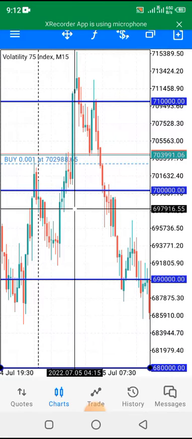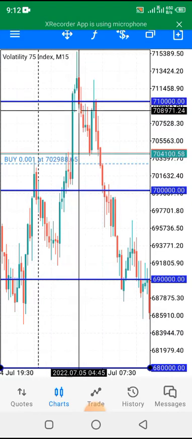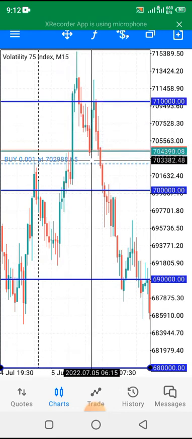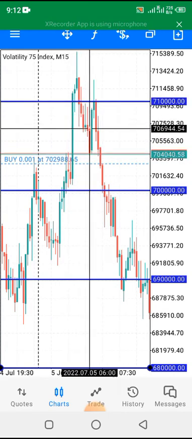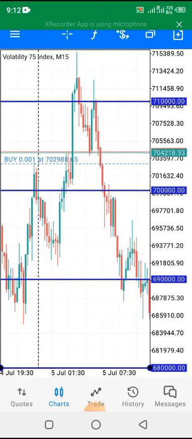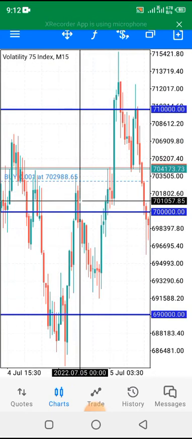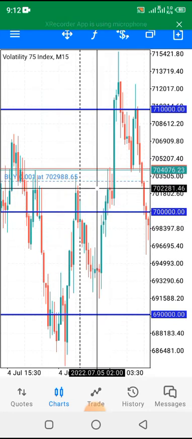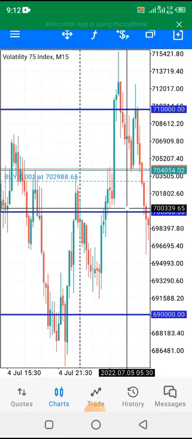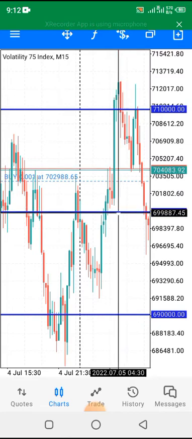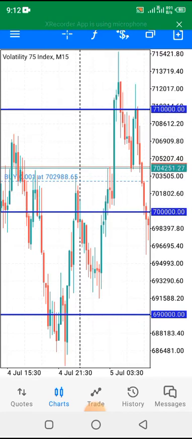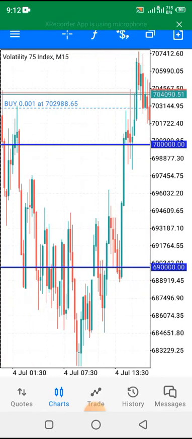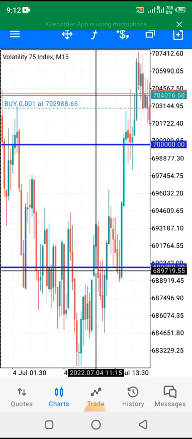You can see over here, price came into this level, and the level acted as resistance. Price pushed down. When it came back here, it was still a resistance level, right? Resistance level pushed down. You can see here it broke above, came back here, and the region acted as support, and price shot up, guys. You can use this strategy on the 15 minutes time frame. It's really simple, really powerful.